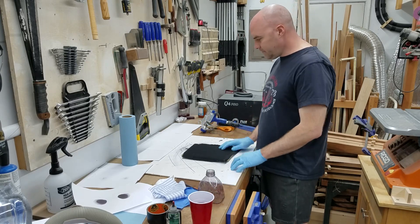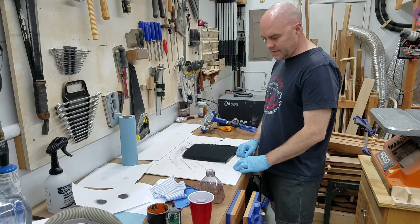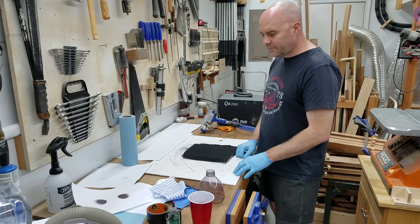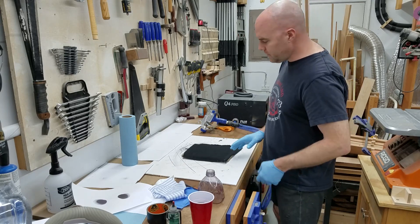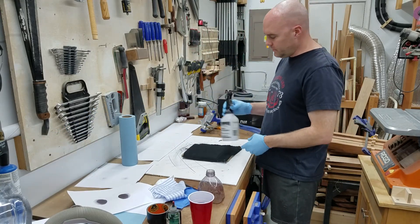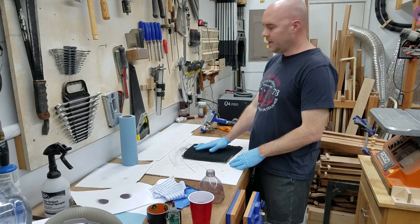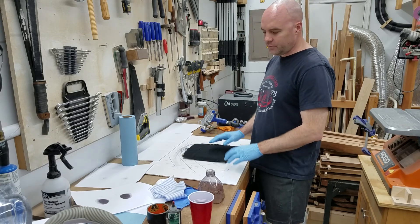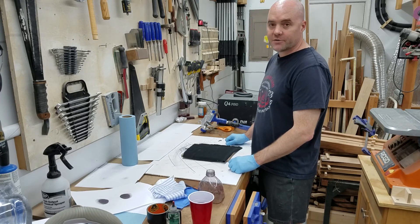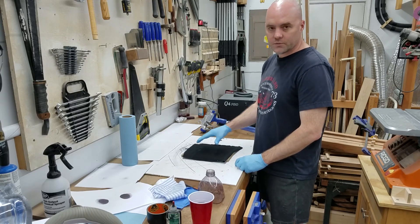I tried polypropylene, cotton, a couple of different types of cotton and some blends, polyester, and shop towels. I'm not going to say which fabrics were better than others — do your own test and make your own determination based on what you have in the house. If you have a spray bottle, you could try that as well. I'll just say that if you do the breathing test and the light test, the light test will already tell you how much is going to pass through, because if the holes are bigger, more stuff passes through. So I'm actually going to backtrack and say this is a two-step process — you don't have to do step three, because I did that and confirmed the common sense point that bigger holes will allow more stuff to pass through.